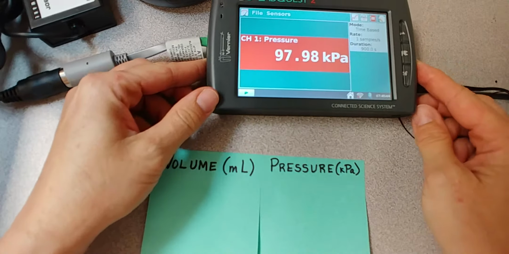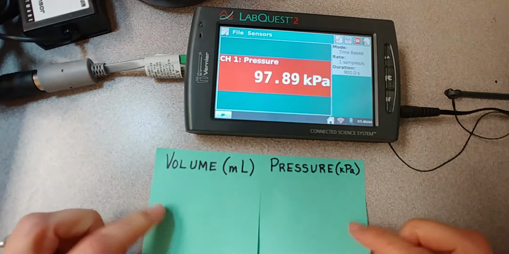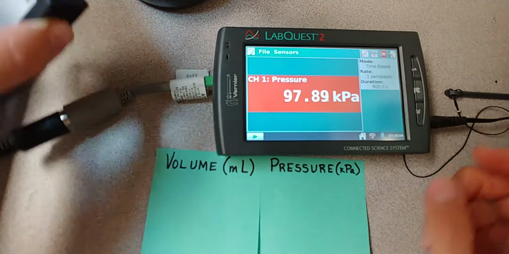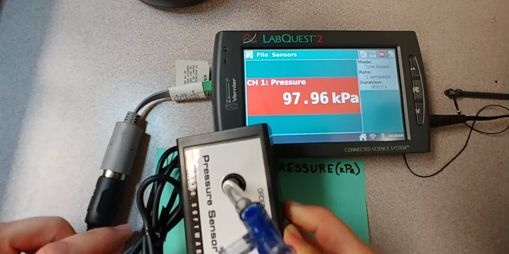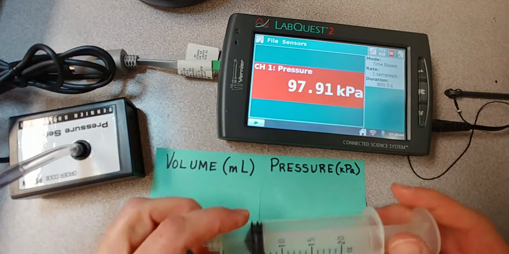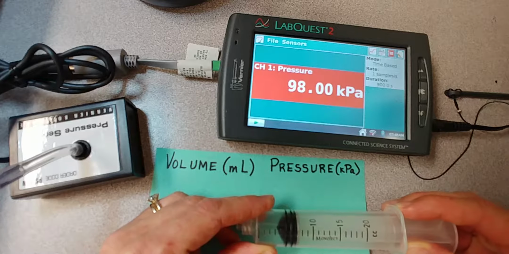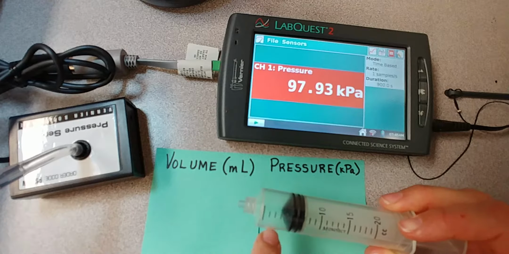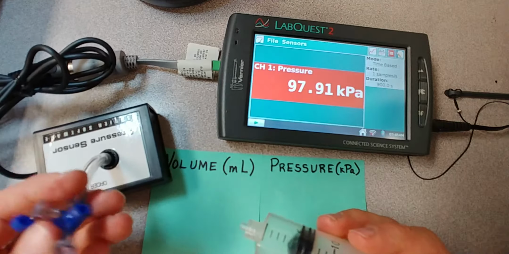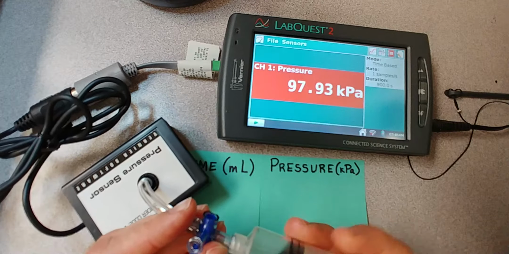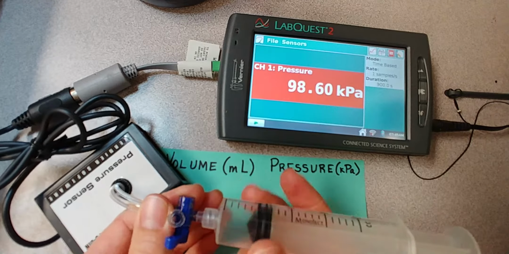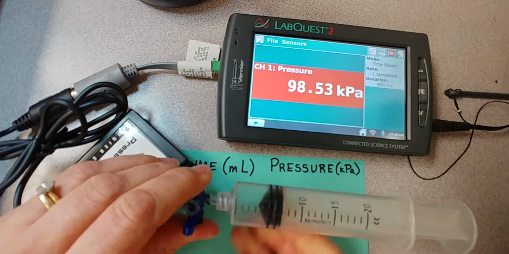This is the device that we used in class to measure these things. So this is a little computer, it's a little LabQuest, and it is hooked to a pressure sensor, gas pressure sensor. And we're going to pull back out the syringe that we had been using. We're going to start with a volume of 5 milliliters. So we have 5 milliliters of air inside this syringe. I'm going to connect that to the gas pressure sensor so that the pressure sensor is now measuring the pressure that is on that gas in the sealed container.